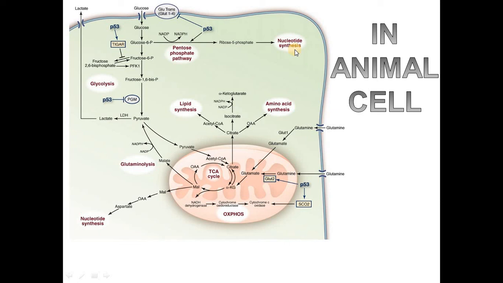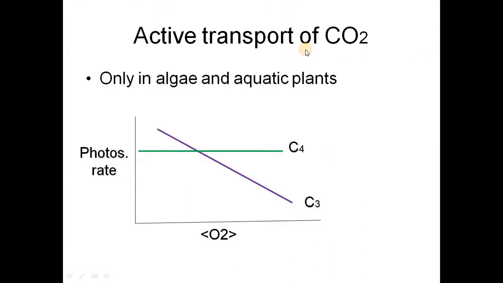That's why kids like sugar so much. I hope you don't hear my daughter in the background, but that's one of the reasons kids like to eat a lot of glucose, because they grow, and some of that glucose will be converted into DNA. So the same thing happens in both plants and animal cells, the pentose phosphate pathway.